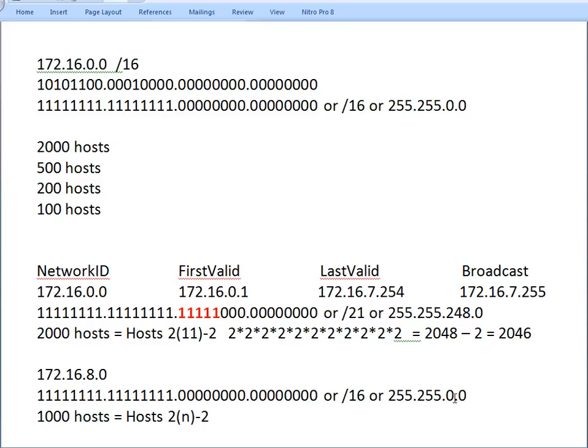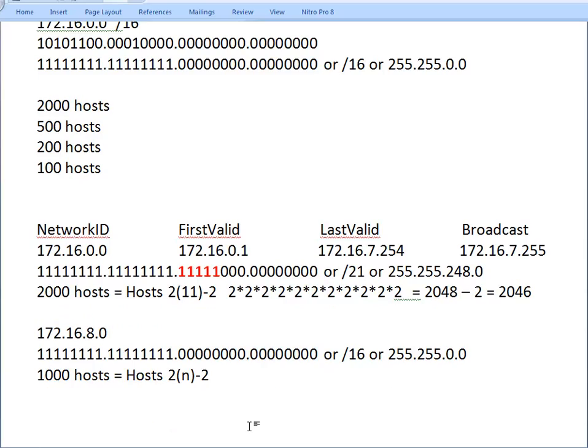All right. Now, for 1,000 hosts, how many zeros do we need to reserve? So, remember, 8 zeros was 256, then 9 zeros 512, 10 zeros is 1024. Now you have to remember that 2 to the power 10 minus 2 equals 1024 minus 2, 1022. I just want you to remember that 2 to the power 10 is 1024. If it's a big number or anything, you can always start from that point. So 2 to the power 10 is 1024.